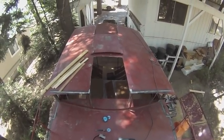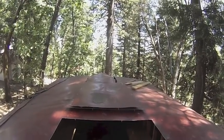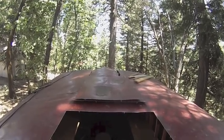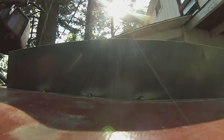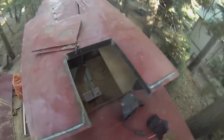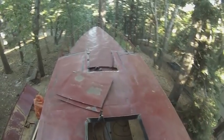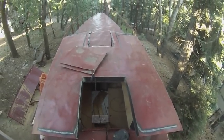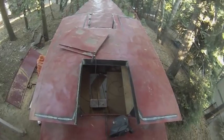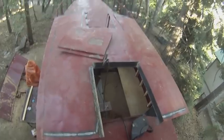Here are the hatches so far. The boom will stop here so you can safely sit in the back hatch and enjoy the view. I've got the combing on for the rear hatch. Still have to do that tomorrow, but things are going a lot faster than they used to because the tasks are smaller. There used to be 300 of this or 600 of that — there's just two hatches. This is great.